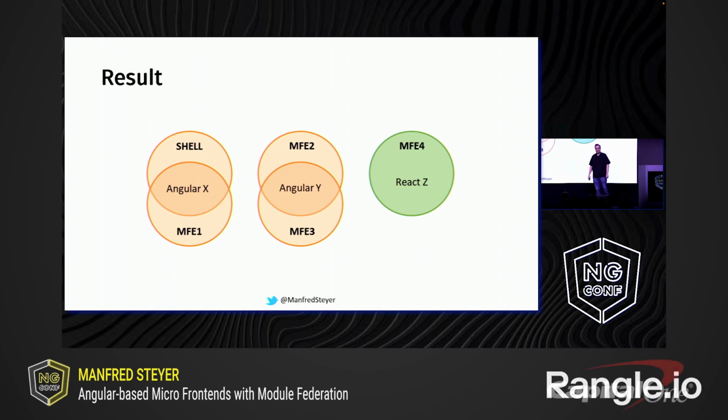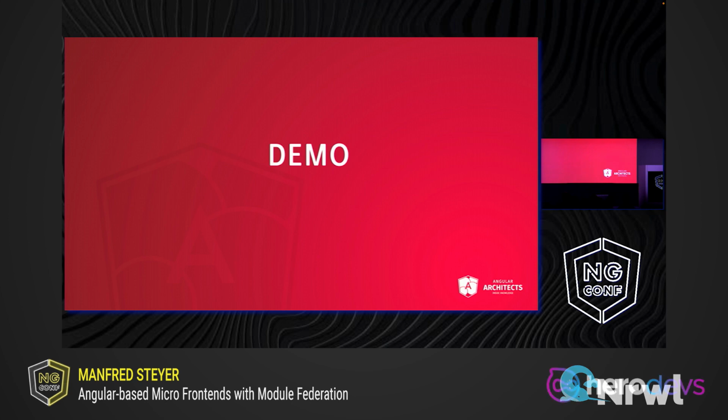And then you get the best of both worlds. You can share your library. If someone else needs the same library in the same version, you can share it. But you can also load different versions and different frameworks, if you really, really need it, if you really want to get in touch with this Frankenstein guy. Let me show you an example for this.